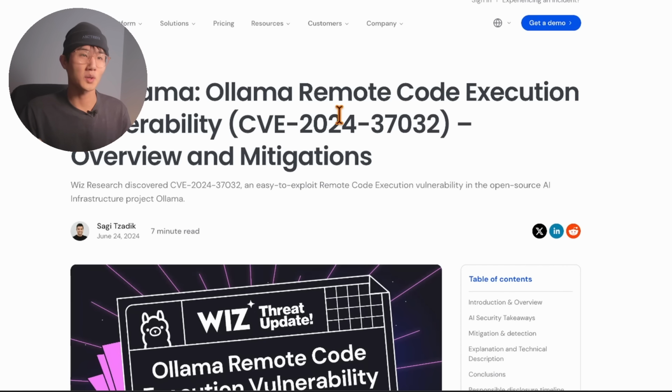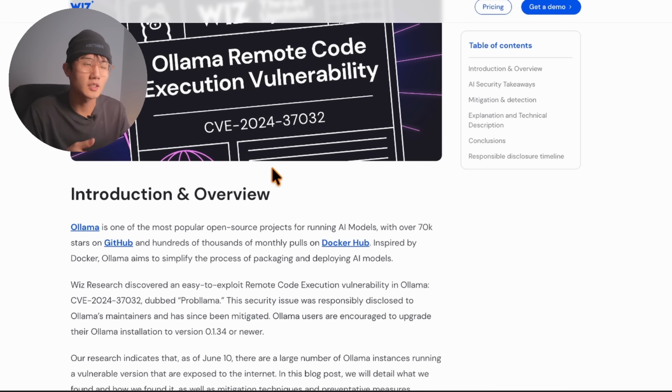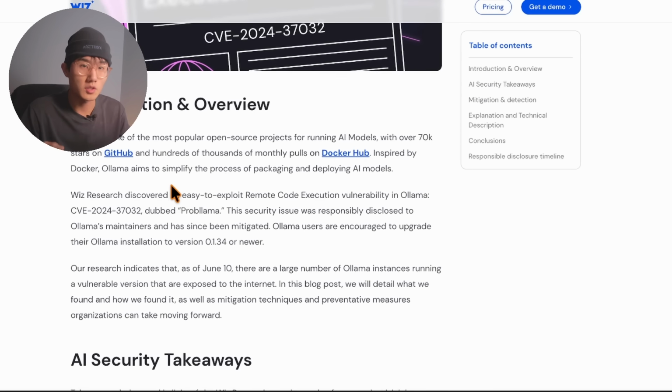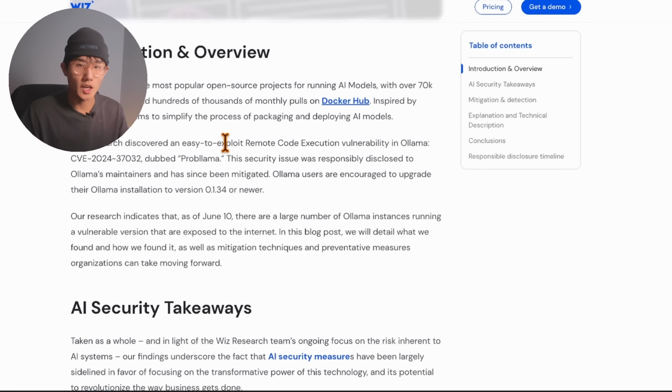And it gets even worse. Ollama had a security flaw that let an attacker completely take over your computer, not just using your AI, taking over your entire machine. That was fixed, fortunately, but only if you actually install the update.